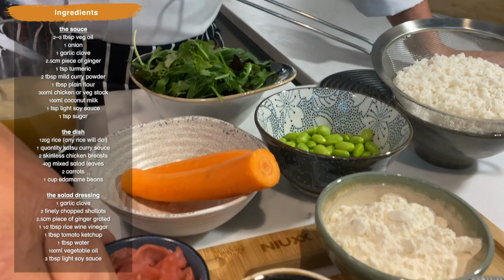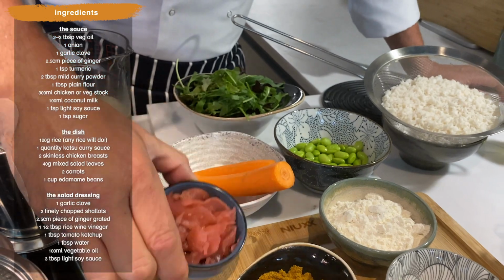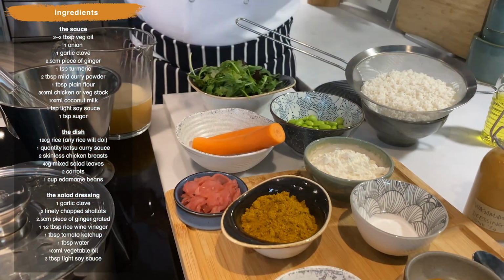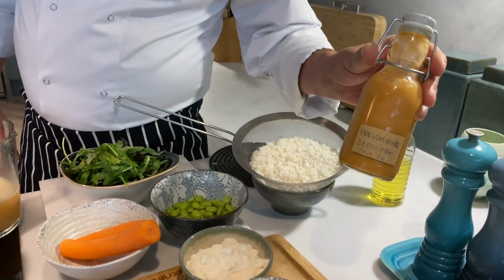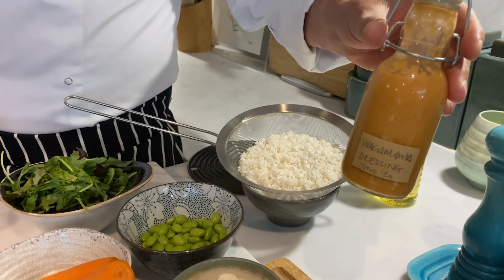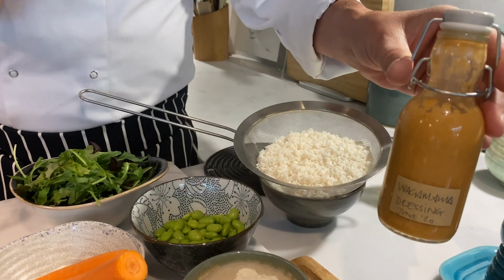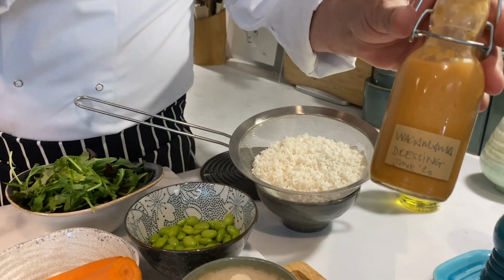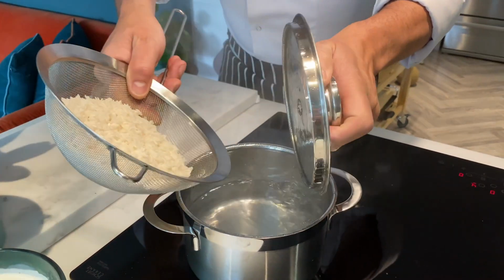And of course, our beautiful red pickles, which you can buy at most good supermarkets. And what I've cheated on now, I've actually made the dressing already, but you know what goes in that. You know the shallots are in there, the rice wine vinegar, the soy, the tomato ketchup, and just blitz it up together. Follow the recipe in the book and it comes out like that every single time. Great recipe. So let's get our rice in.